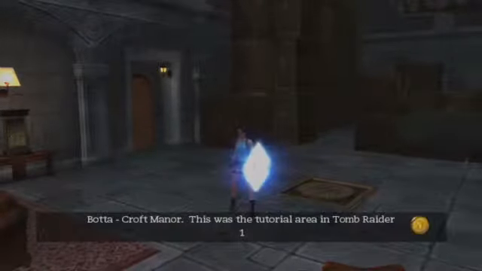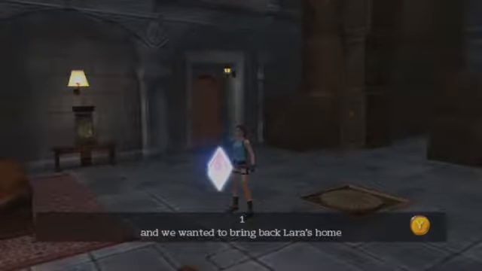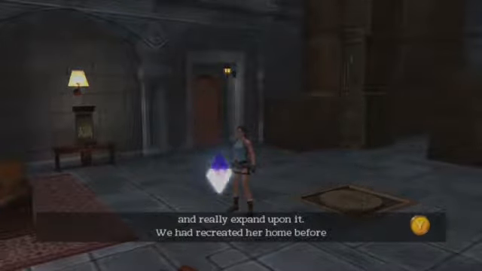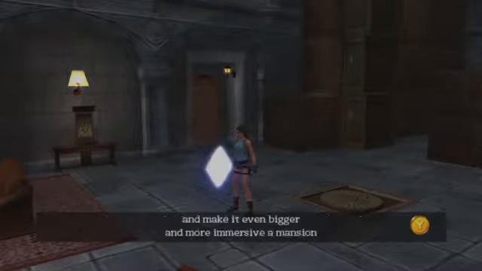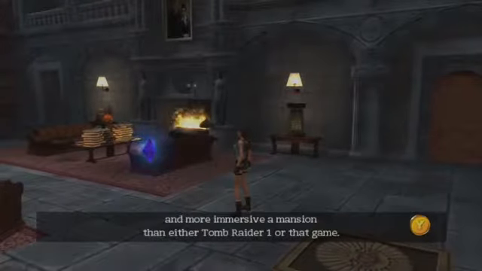Croft Manor. This was the tutorial area in Tomb Raider 1, and we wanted to bring back Laura's home as one of the playable levels of the game and really expand upon it. We had recreated her home before for Tomb Raider Legend, and so we wanted to expand on what we had done for that game and make an even bigger and more immersive mansion than either Tomb Raider 1 or that game.